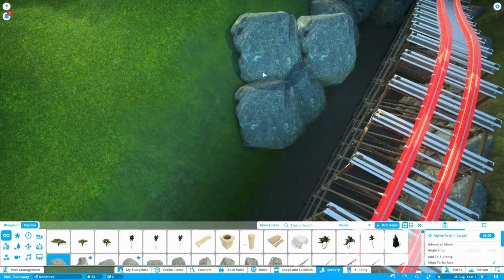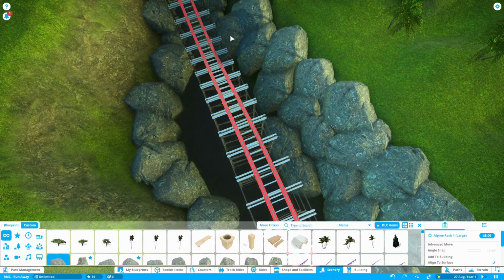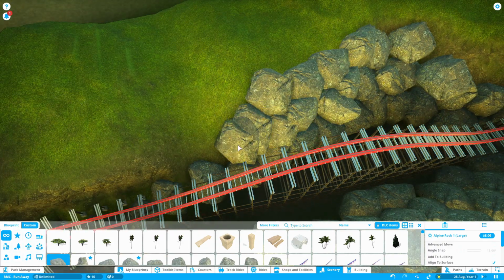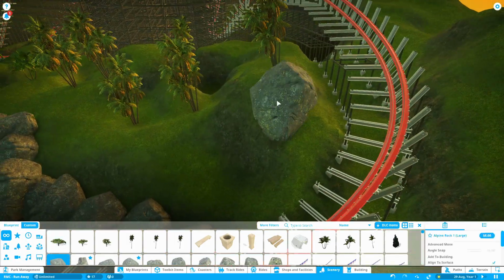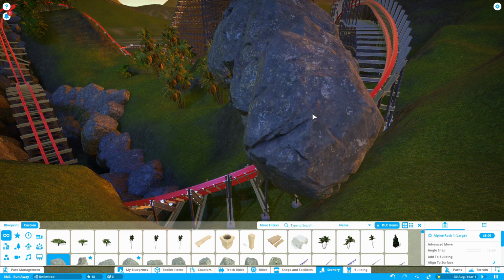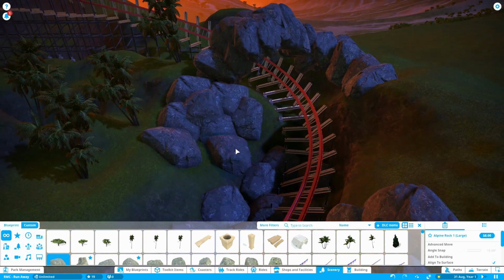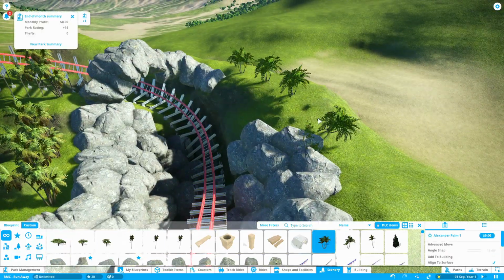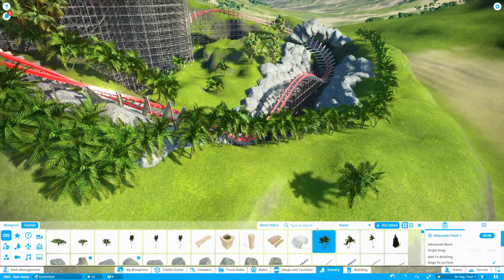And one thing you'll see what I've done with this roller coaster as well is I've raised the terrain under certain areas of the roller coaster, just so it feels like the roller coaster was built around these various bits of terrain, rather than them being added after the fact. So it is quite a terrain-hugging coaster in that respect as well. And again, that's what I was going for when I was building this.